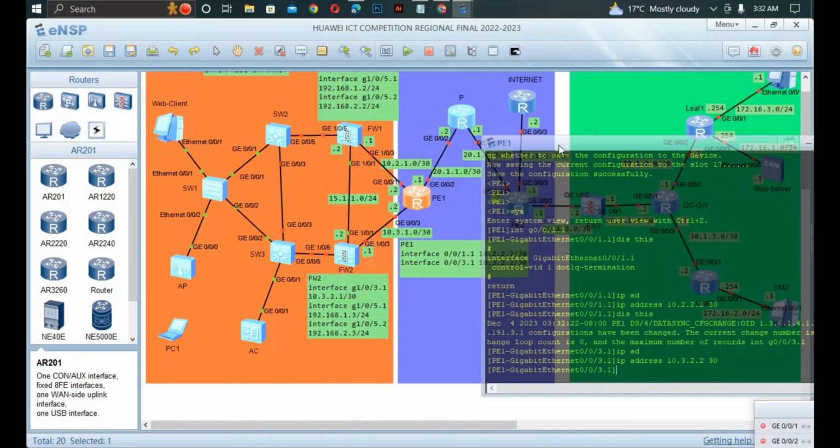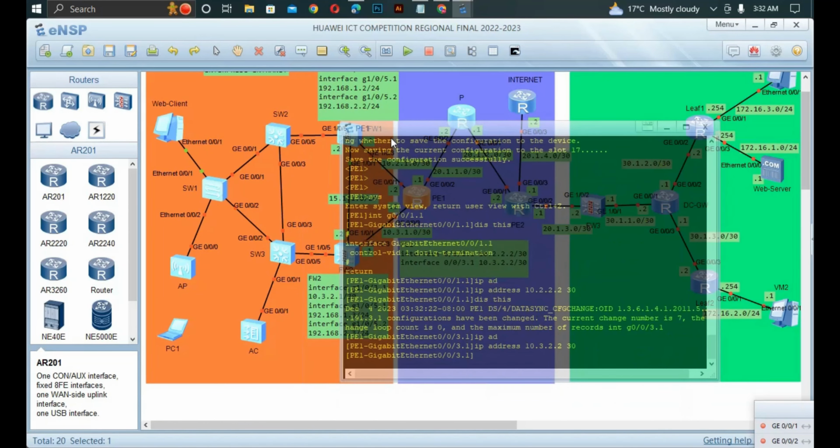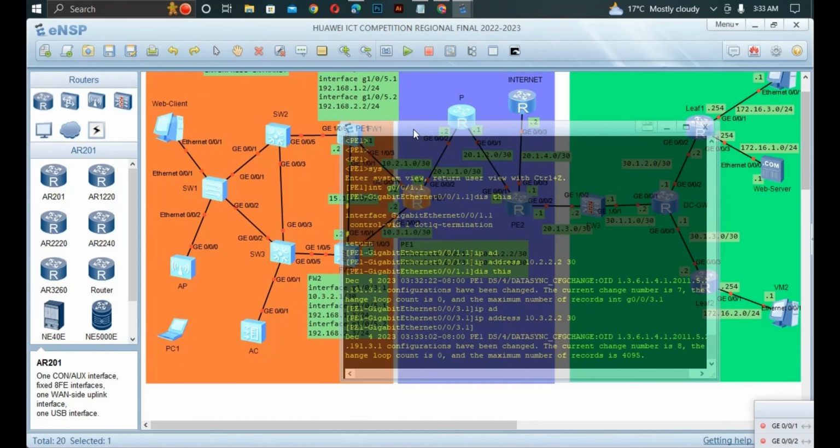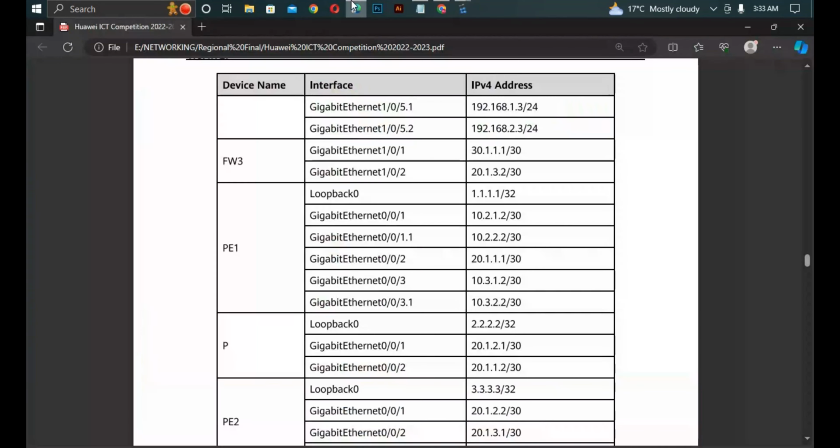So after that configuration is done, we are through with the IP address configuration. Now we are going to move to our next step.